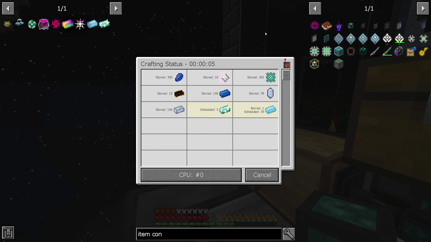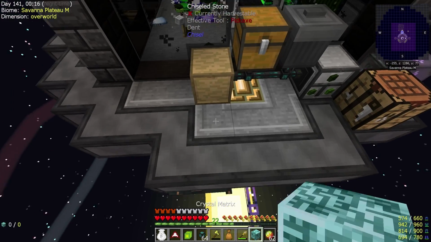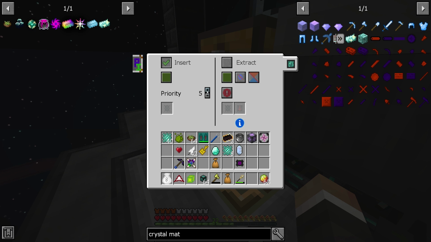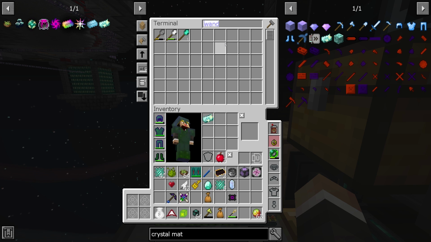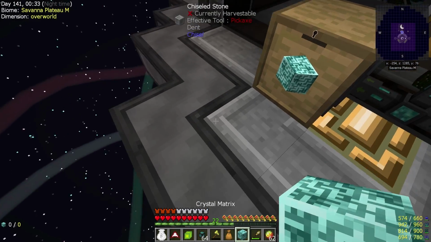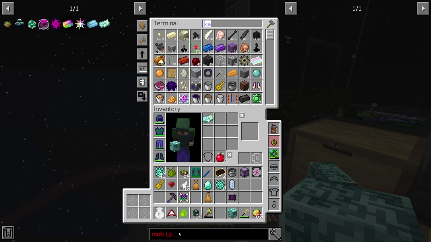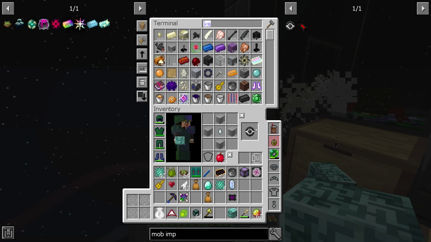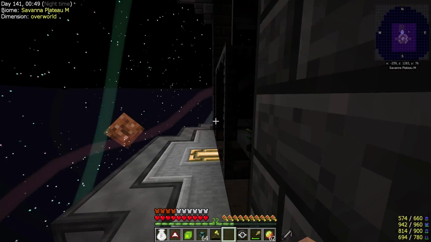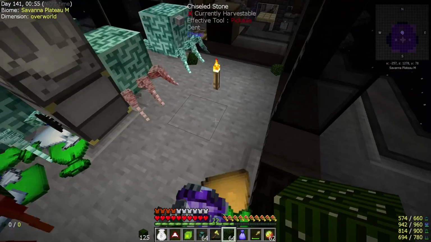It's going to take a minute here to craft all that, but that's all good. Crystal matrix block. Boom. We'll put that in there. We'll say insert priority 10. We will lock that with our trusty key that we have right here. Boom. We can then pull this out. And then if we animate it, we do, of course, want to make sure we have a mob imprisonment tool ready to go. Boom. And then we just replace this in here. So we take you out, we put you in, we create exact copies.